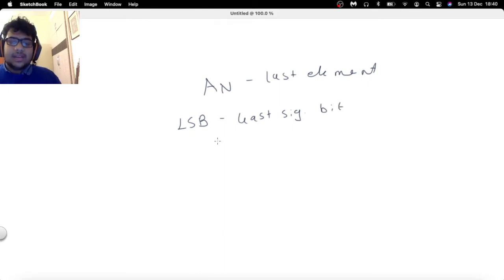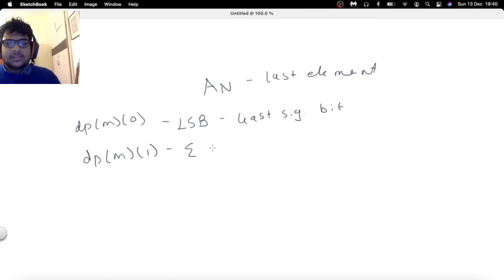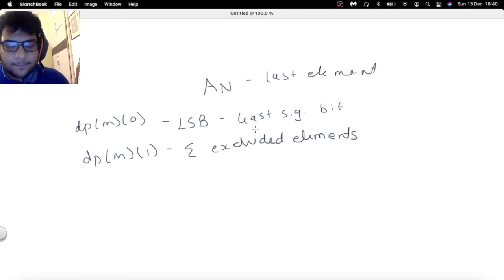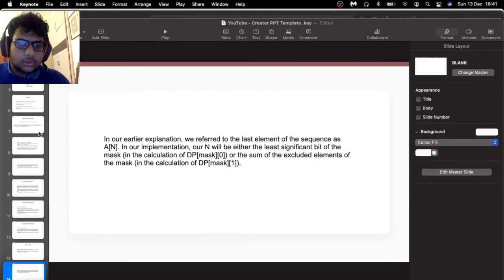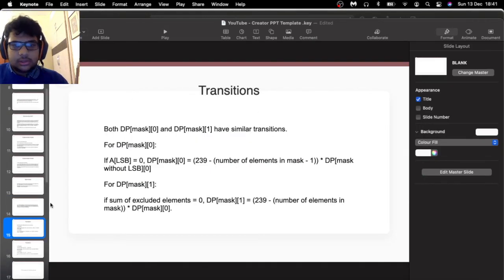This is going to be our last element for DP mask 0. For DP mask 1, our last element is going to be the sum of excluded elements. This is a change in terminology I want to tell you about so you don't get confused while I'm explaining.